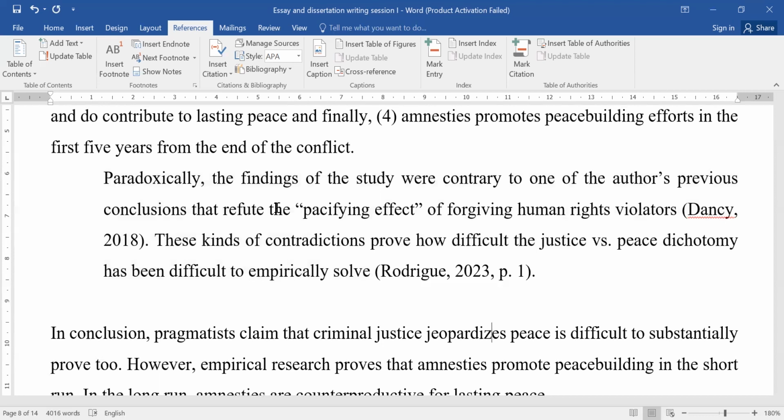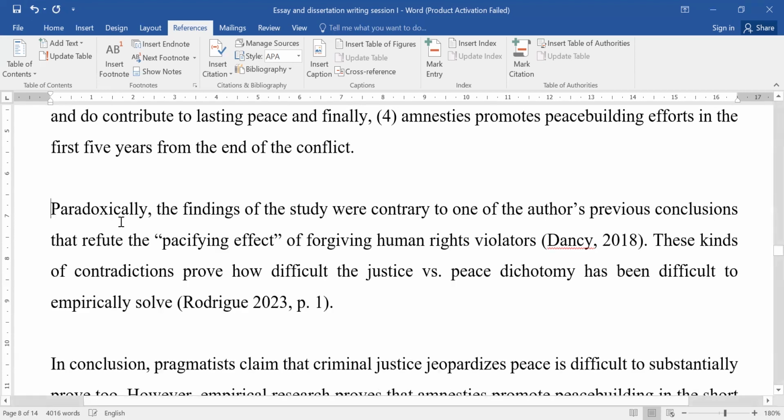Let me say something that is a very common mistake. You are not supposed to copy and paste like this, for example. Let's consider this paragraph came from someone. I copied from them, and I say I copied from Rodrigo on page 1. So what is the problem of this paragraph? If I present it like this, it's plagiarism. Why is it plagiarism? But I wrote it from Rodrigo and here.